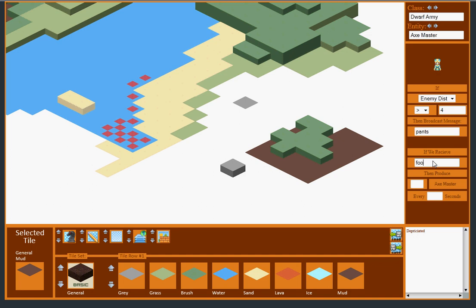We have a trigger that says if an enemy is greater than 4 units away, then we'll broadcast the message pants. And on the flip side, if we receive the message foo, then we'll produce 5 troll warriors every 120 seconds.